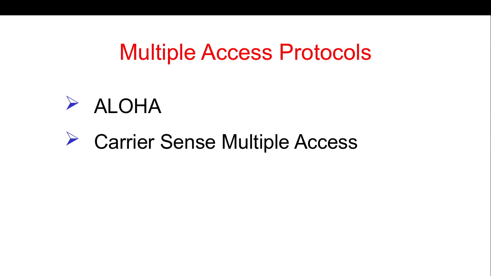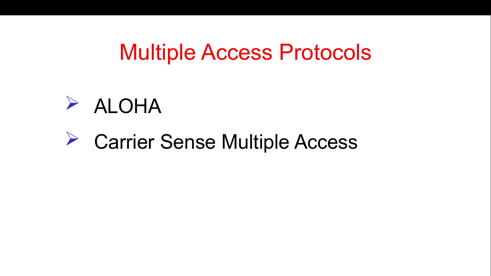Welcome to this video. In the previous video, we have seen that if there are multiple senders trying to send their frames using a single channel, which is statically divided among the users, if the number of senders willing to communicate is lesser than the channel divisions, the channel utilization is very low, and if the number of senders is more than the channel divisions, then some of the senders will not be given access to the channel. So that is the problem of static channel allocation.